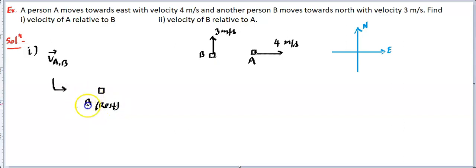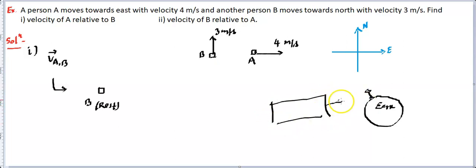Now, maybe this seems tougher to digest, but this is very simple. Let me give some idea. When we are on the earth, earth appears for us to be stationary. And when you are on the train, let's say this is a train and the train is completely closed, nothing is visible outside, then you'll find the train is appearing to you at rest. If you look from the window, then you'll find everything else is moving backward, but the train is at rest, if there are no jerks and all that.